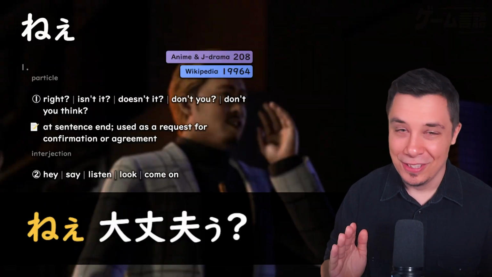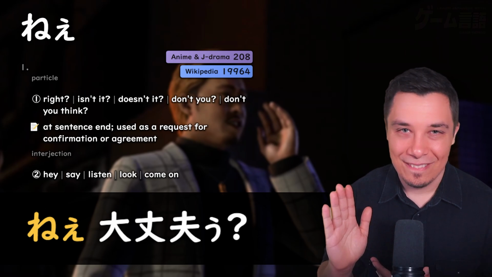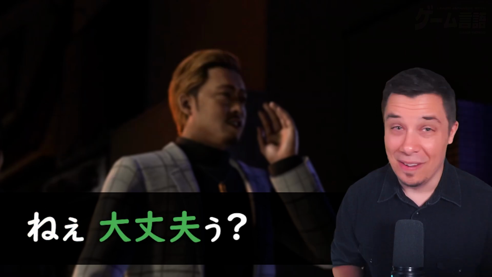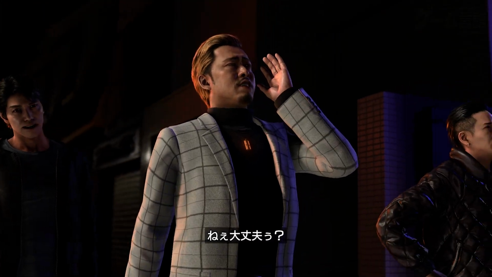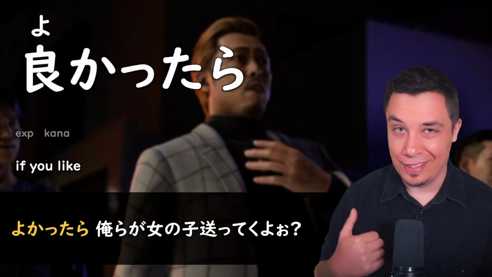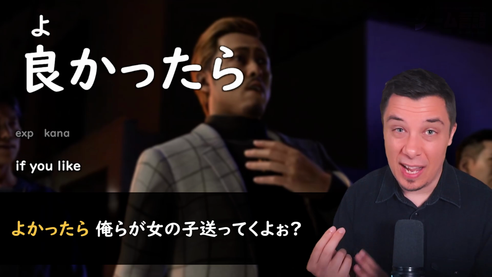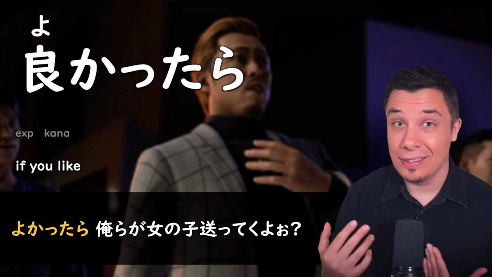One of them calls out, Ne, daijoubu. So hey, are you alright? Yokattara. Literally, yoi is good, and here in the tara form, the hypothetical. So if it's okay, if you like, yokattara.